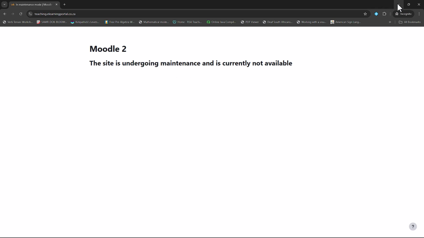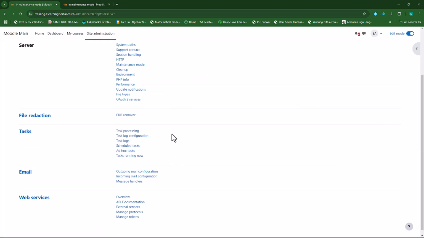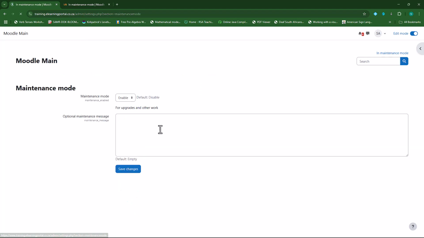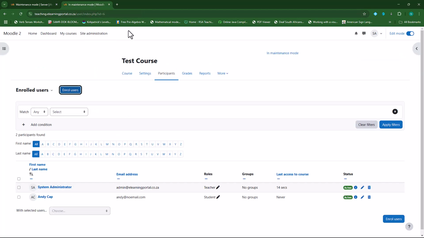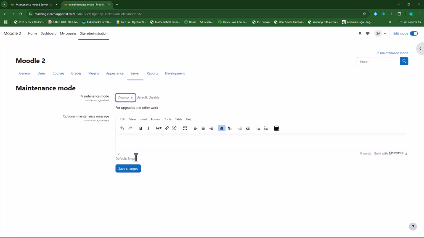You'll see my site is in maintenance mode, both my sites, so I'll just remove that for now. I'll go to site administration, server, and then disable maintenance mode. On this one the same, server, maintenance mode, and disable this, save.